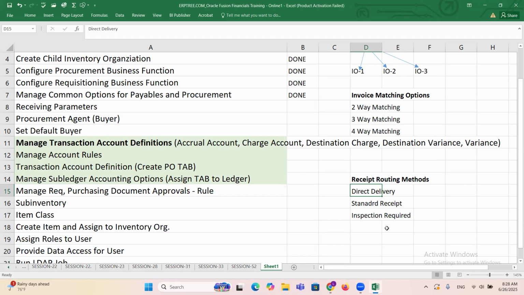That is a straightforward one step. Directly we receive the material and it is dumped into our warehouse. That routing process we call direct delivery. If you are following this process in your organization, this needs to be set in the system for receipt creation. Direct delivery means we directly receive the material into our warehouse.